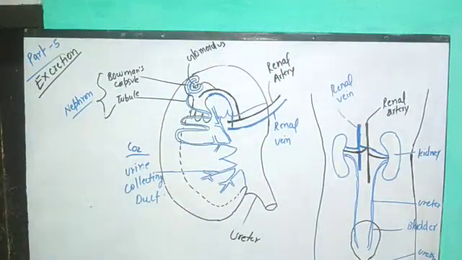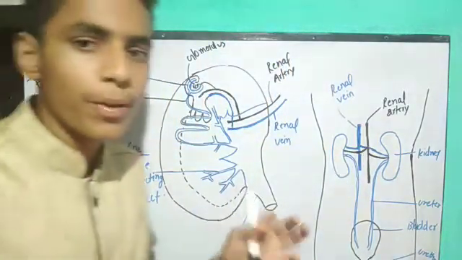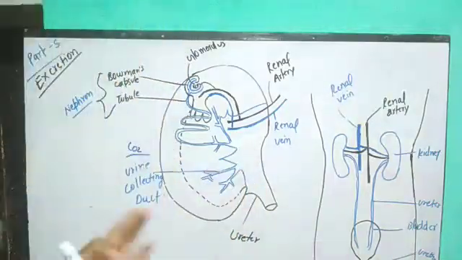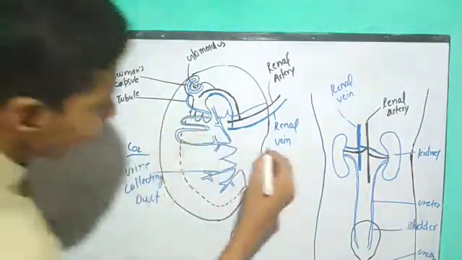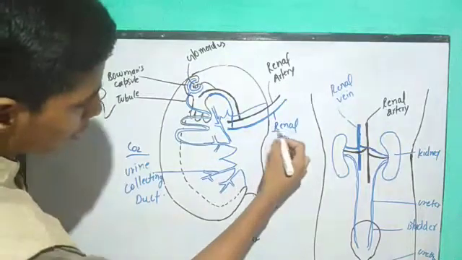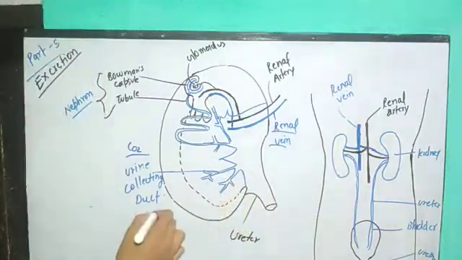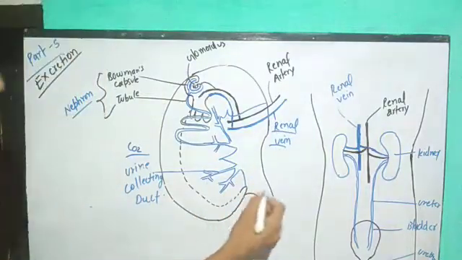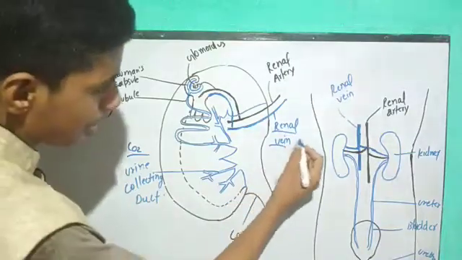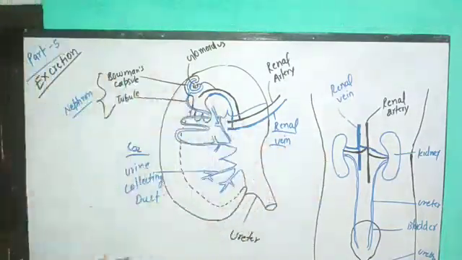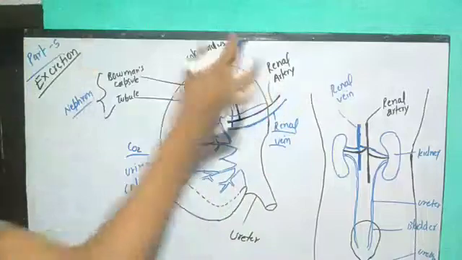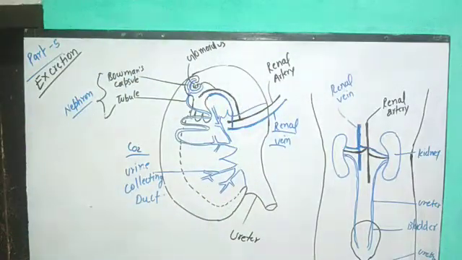So here we can see that this is very essential. I already told you, you have to pay your 200% attention over here. So let's start with the first one. Here we can see the renal vein, like that only, I drew here with the blue marker, and here the black marker demonstrates the renal artery. So let me discuss it with you first.